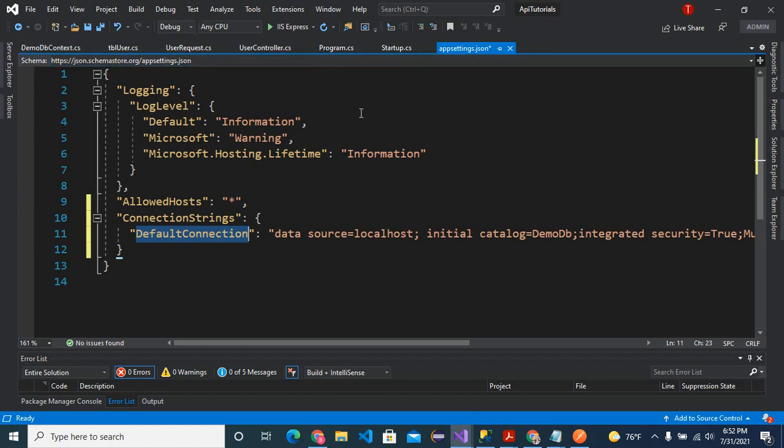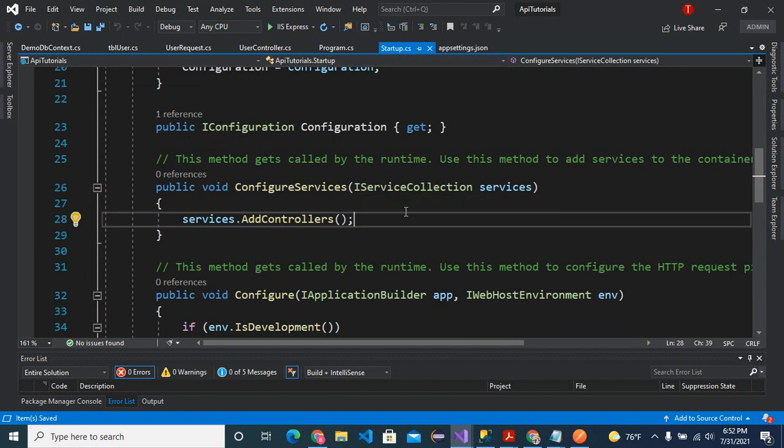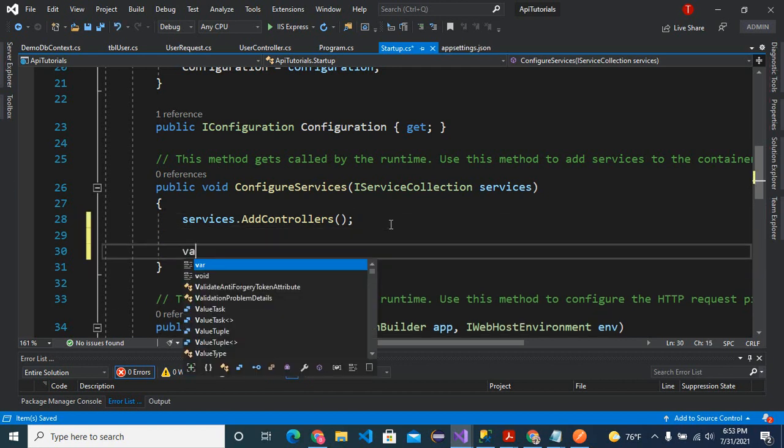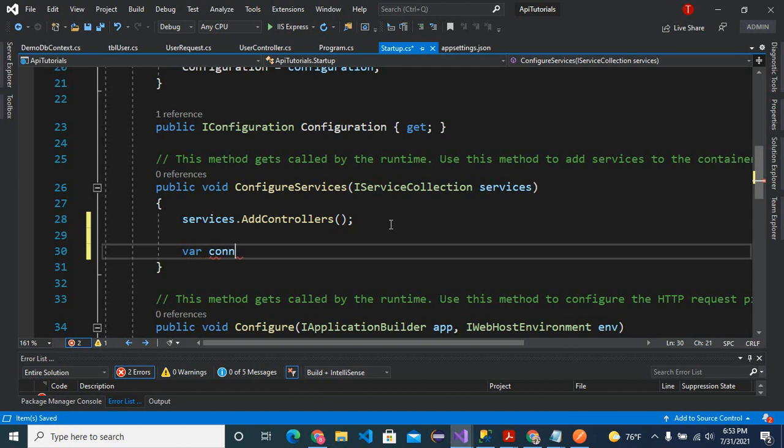So now that we have our connection string in appsettings, save it, and let's go to the startup. This startup is where your application will load everything that is needed to connect to different things like the database. It's going to load it here and get your application up and running. Well, in our case, we need to get our data connection string. So I'm going to do connection string.